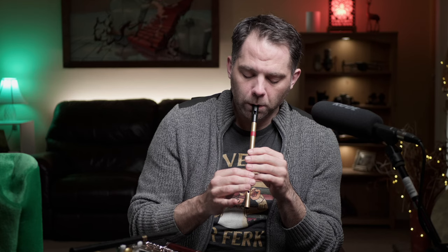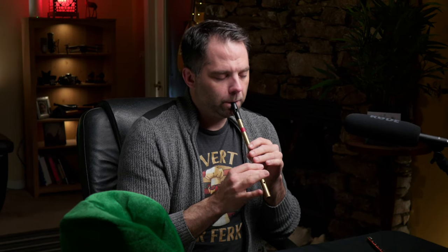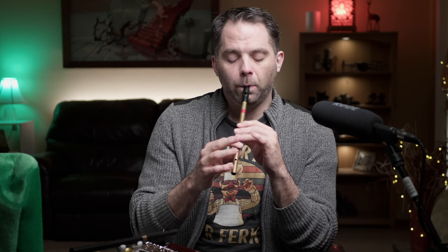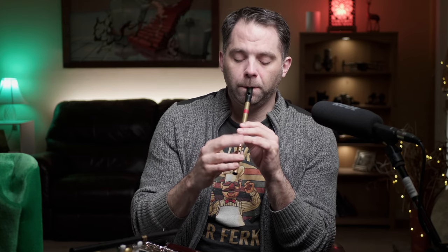You could do a real fancy double cut on that move. What I'm doing is cutting with this finger, and then this finger, fairly quickly — basically like two-thirds of a crayon. And again, cut, slide, combining those two ornaments. Then the double cut on the high E — I tend to use that on E's. It just fits my fingers well. Particularly going up to that higher part of the scale, it's going to be a little bit louder, sort of the crescendo of this part. You could throw a little extra accent on that. A lot of descending taps, crossing noises as I call them. As I land on that G, I'm bouncing off the F sharp first. Same thing on the low E to finish.